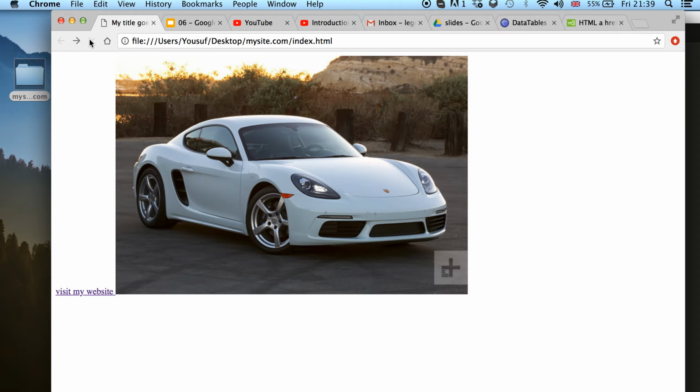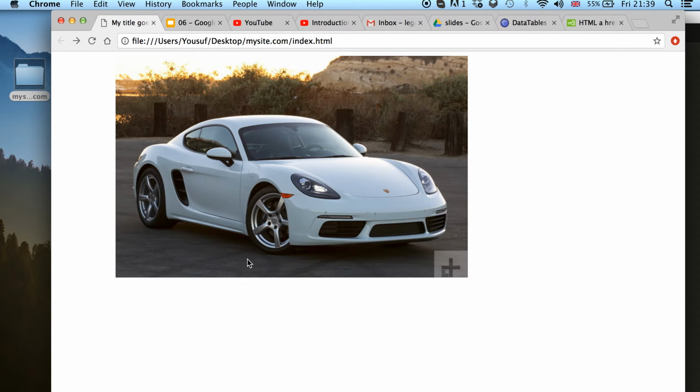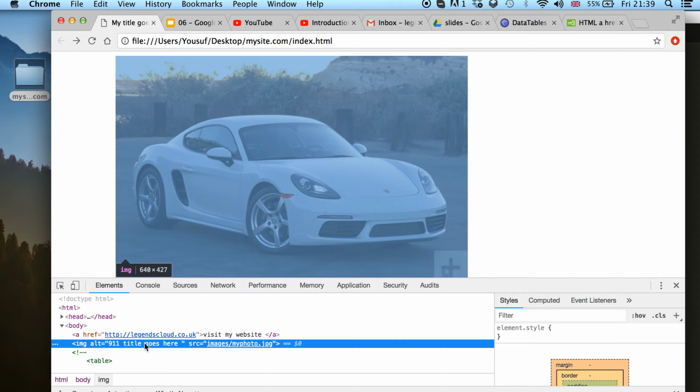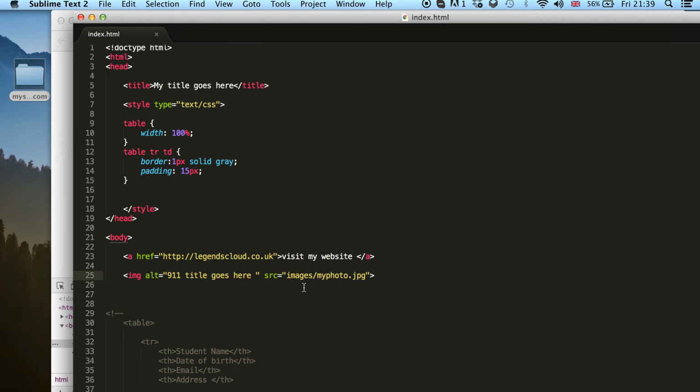This is not going to show on the page, but if we inspect the element, it shows alt within the inverted commas, as you can see here. So this is good for SEO, as I already discussed.